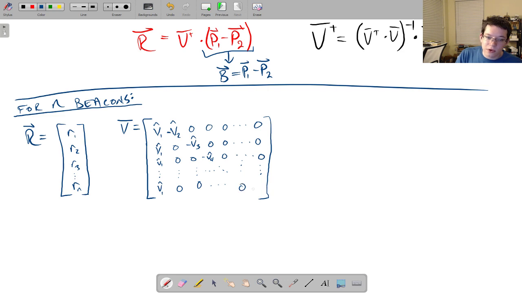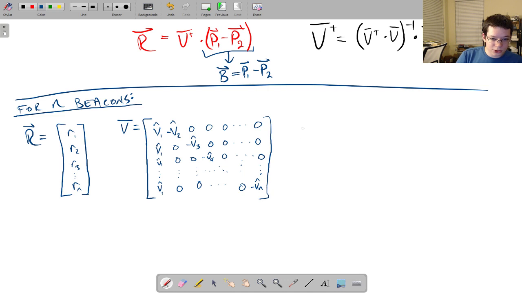And this is going to be 0, and this is going to be negative Vn hat. So that's how that matrix is defined. So we'll have regular V1s all the way down the first column, and then on the diagonal for everything after that, it will be negative Vi, where i is 2 through the end.